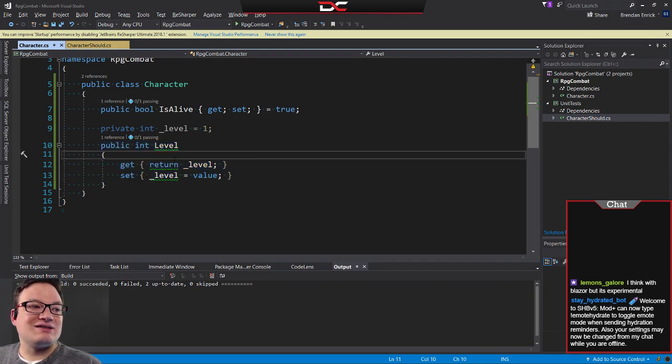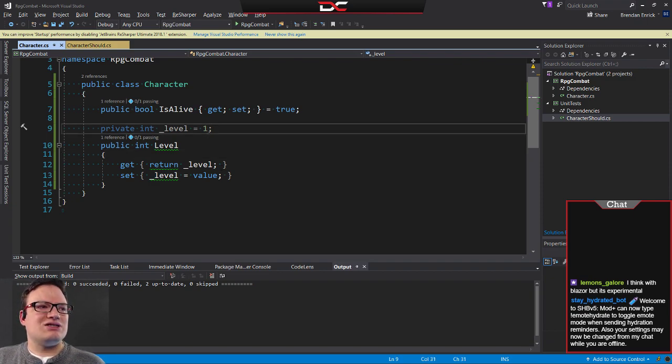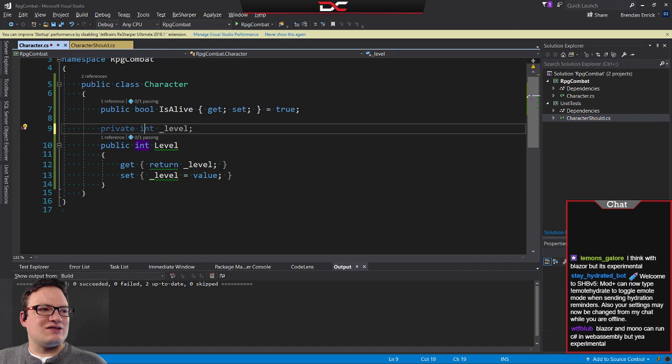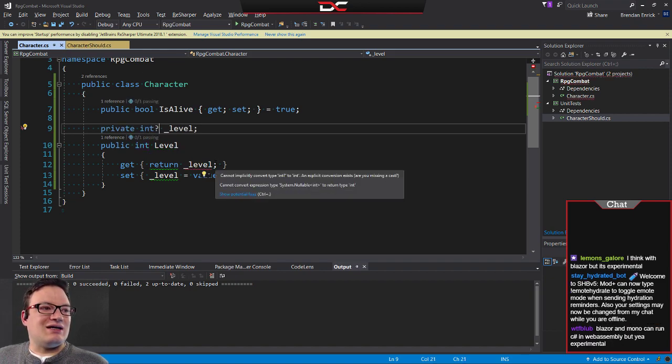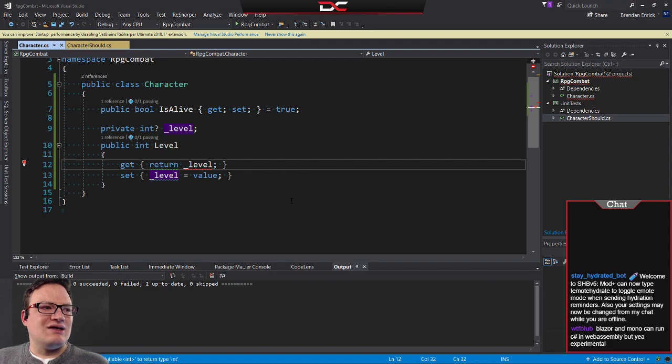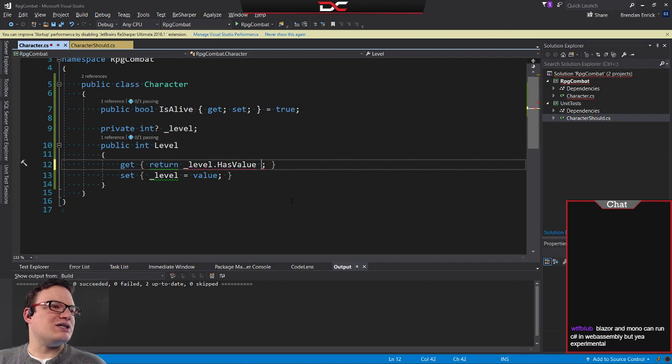So let's say that I want to have this load up only when someone accesses it. So maybe this starts at, you know, this value. Let's say I made this a nullable int. Then when I do a get, I could say something like dot has value, and then if it has a value, then I would say underscore level equals 1.